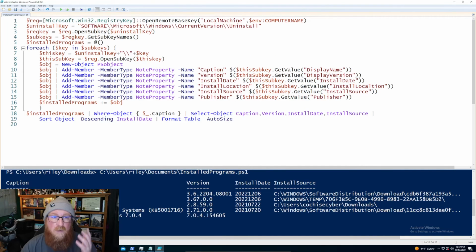All right, so here we go again, right? So we're defining our registry key. We're defining our uninstall location, or where we're going to do this thing. And you see that variable allows us to change things if we want to. So maybe we're going to take some of these ideas, and instead of looking at the HKLM LocalMachine, maybe we want to look at the local user, or maybe all users. There's a lot of different ways we can adapt this, but by keeping it as a variable, we can go through and make changes and do different things, right?